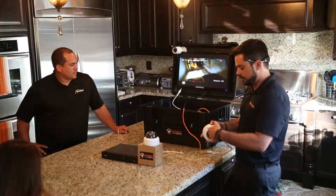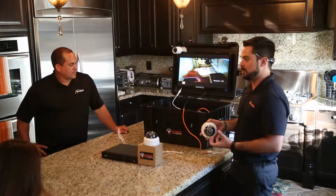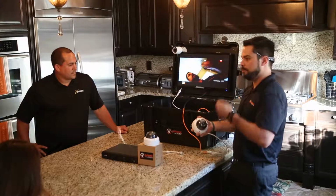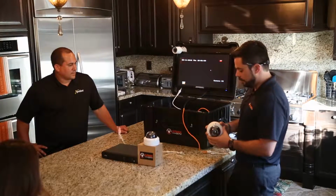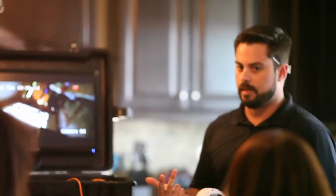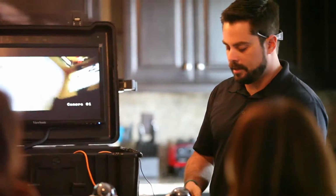This is actually tamper-proof housing, so this is going to take quite a few hits before it starts damaging the camera itself. The reason I like that is I'm probably going to have to be right here beating the crap out of it with a hammer before it finally gives out, and my face is in the picture the entire time. This is also outdoor rated, so it can take dust, it can take rain, it can take all of that, no problem. Our cameras come with 2 highlighted features.